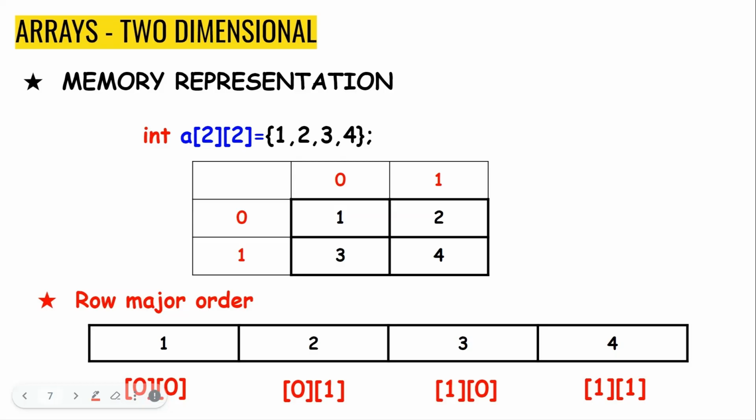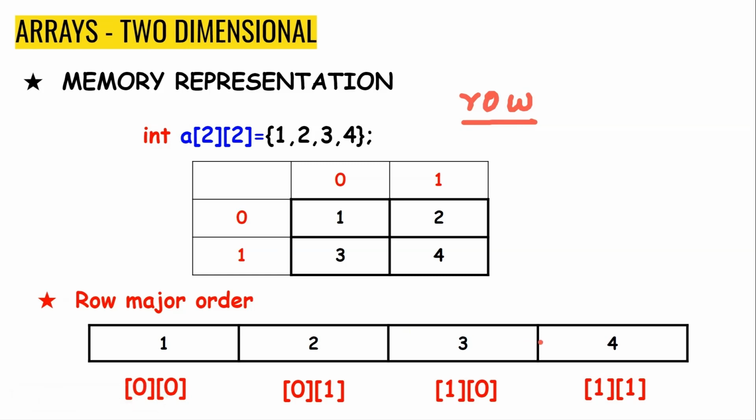Although a two-dimensional array is visualized as a plane which has rows and columns, they are actually stored in a linear sequence in memory. That is, the multidimensional array is converted to a one-dimensional array and stored in memory. We can do this in two ways: either use the row major order of storage or the column major order of storage. In C language, multidimensional arrays are stored using the row major order, which means the elements of an array are stored row-wise in contiguous memory locations.